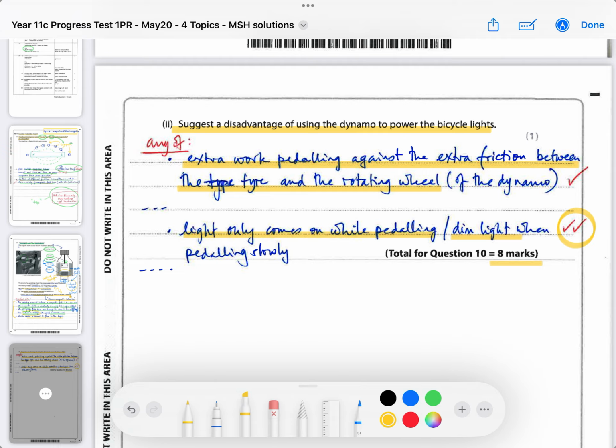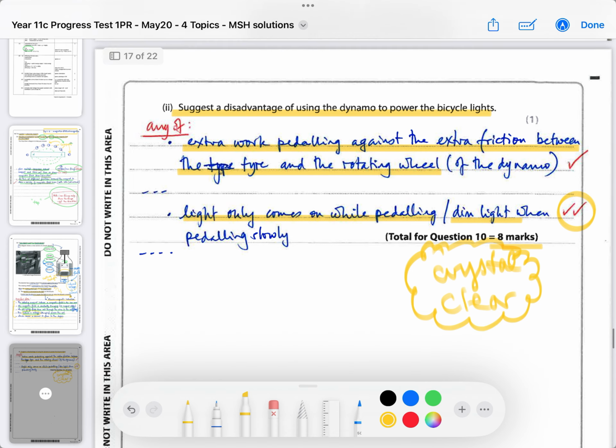Okay, so when you're revising, you've got to go to the levels of depth and detail to make sure your answer becomes crystal clear. You want crystal clear answers. And you can do it. You just got to learn how to verbalize your physics understanding. It comes with practice.